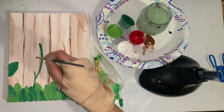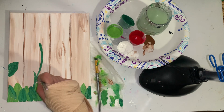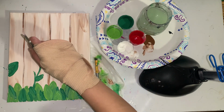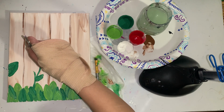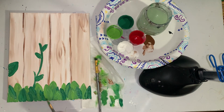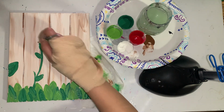And then this one does also have a couple leaves. So I do have this football shape down here. It's a smaller one. I'm only using dark green at this point. And I'm going to come up a little bit higher on the left side. They're at a diagonal. I have this darker green. And on the right side, I'm going to have this darker green football shape. And they're definitely smaller than these ones down here. I'm going to touch this up. All right. So again, all dark green.